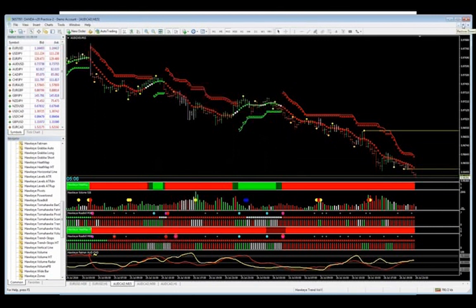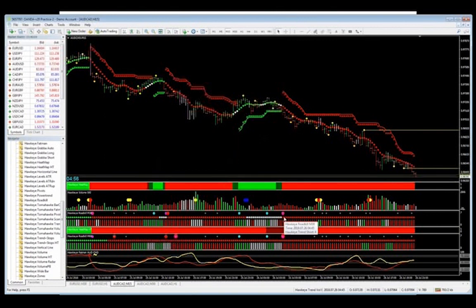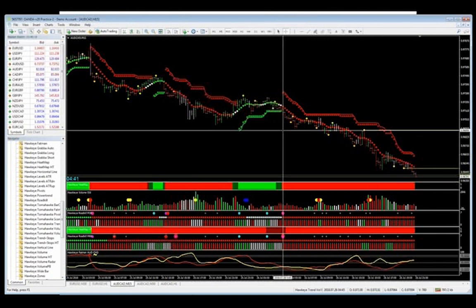3-step entry exit method. You're looking for the fastest time frame. You correlate that with the second fastest time frame, which is shown by the Hawkeye Roadkill. The Roadkill is a tool which shows you the longer time frame trend and the longer time frame volume. You can see longer time frame volume is agreeing with the shorter time frame volume, and you can see that at this point you are about 3 to 5, maybe even 7 price bars ahead of time. You're already knowing ahead of this move where price is going because volume is already leading the way.